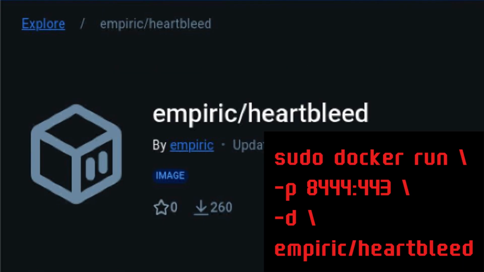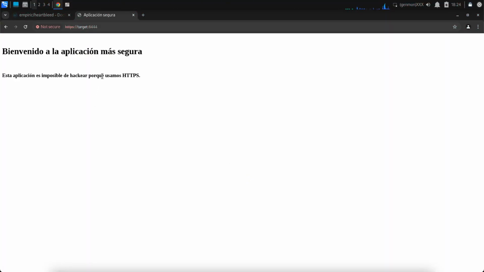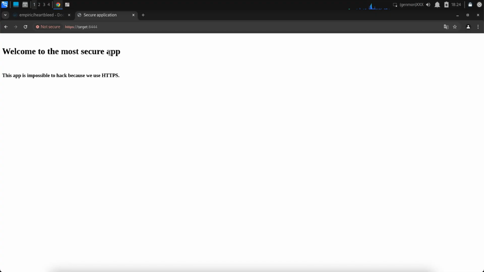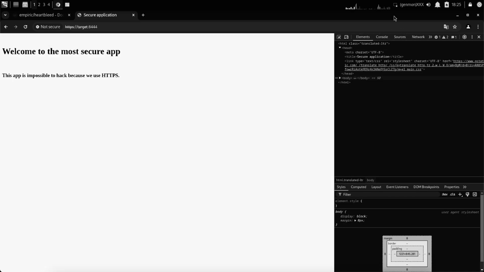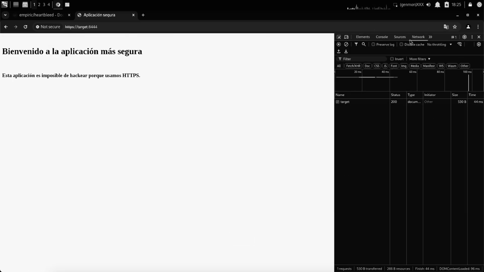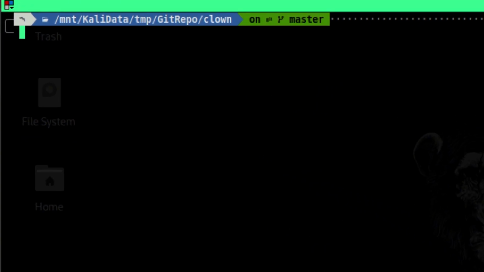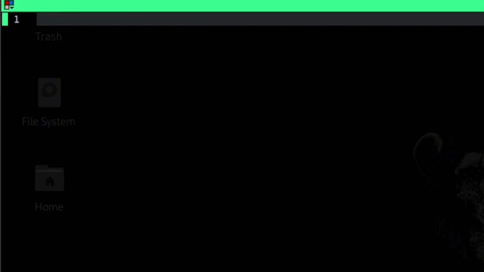randomly. I'm already running this container on another machine, so let's access it. This is in Spanish, so let's translate and see what it says. The message is interesting, as this is what we commonly see on Capture the Flags. There is nothing much we can see here, so let's go to the terminal and start constructing our exploit. Like with my other scripts, I like preparing the base structure to give me a high-level overview of the flow, so let's do that.